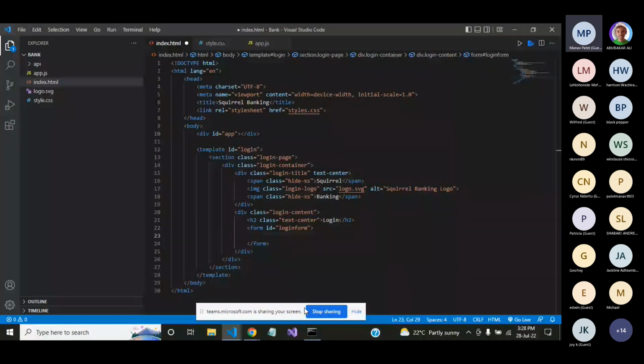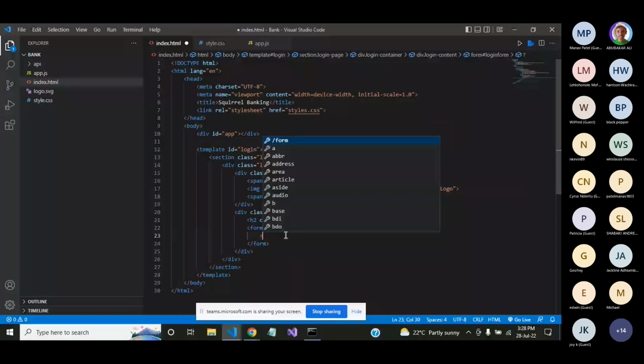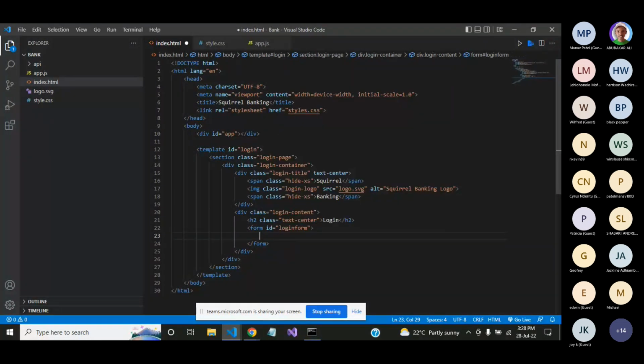Inside our login form, we'll just have username. For now, we'll have one input field only. This is the input field that we will use.